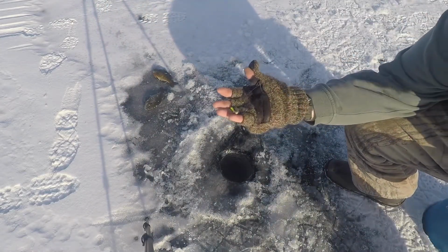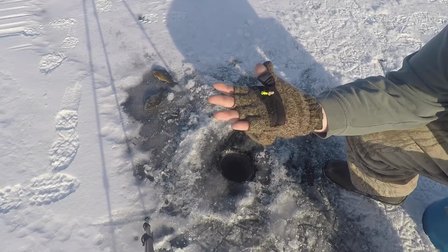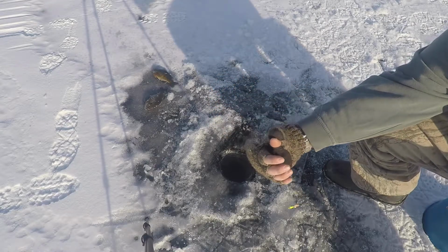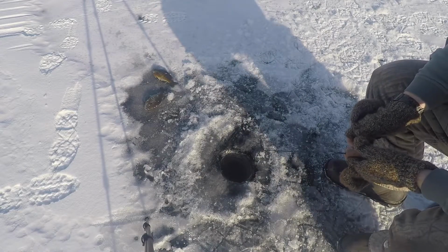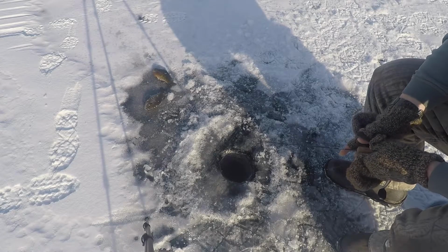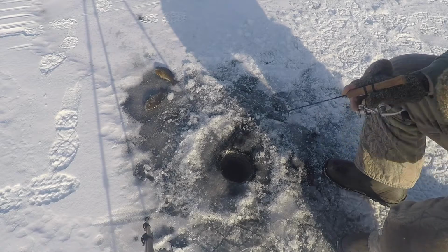Okay, what I'm using for bait is a Jens worm, high-vis green, UV green, tipped with a wax worm, in about 10 feet of water, about 10 to 12 inches off the bottom. Drop it down. Reel it up a little bit.